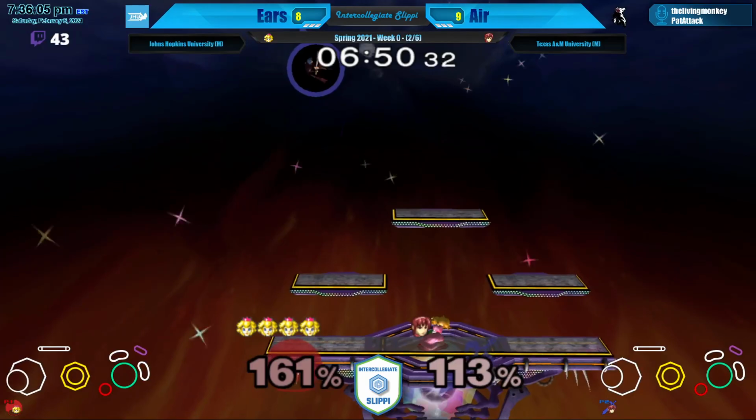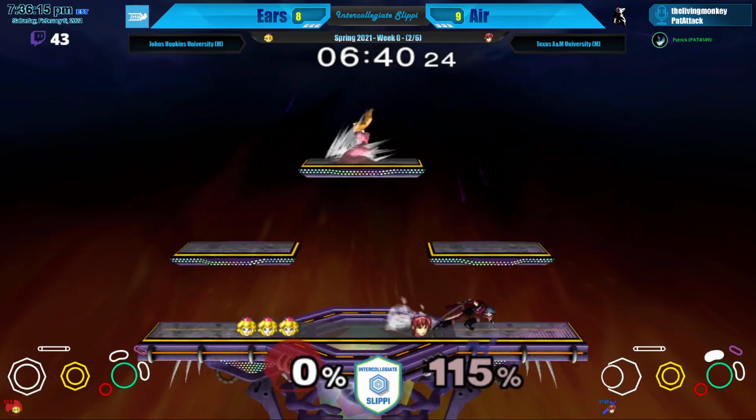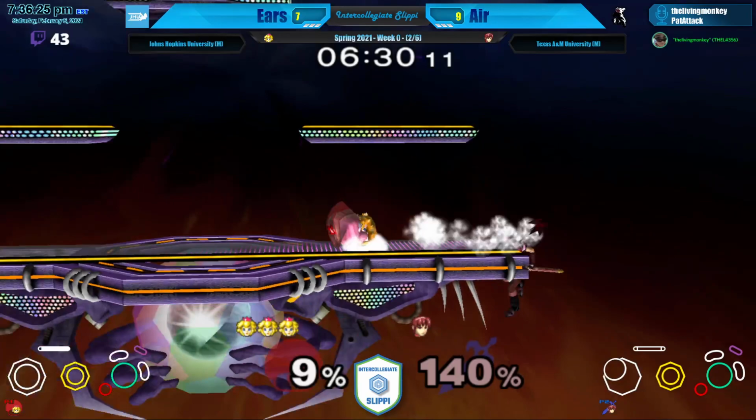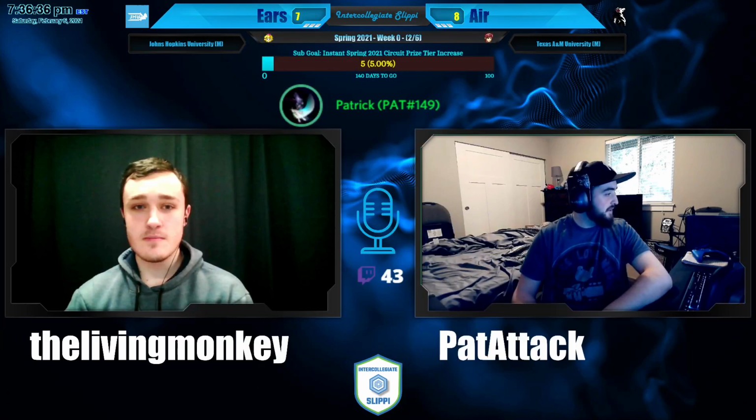Very close. Yeah, no, this is suddenly really close. Peach lived this long sometimes. Yeah. Right, there's the kill, but Peach would definitely have died a few hits ago on Stadium. So, yeah, I'm going to say good counter pick by Ears. As long as he can take this stock. Wow. Great turnaround. That was a great edge guard.